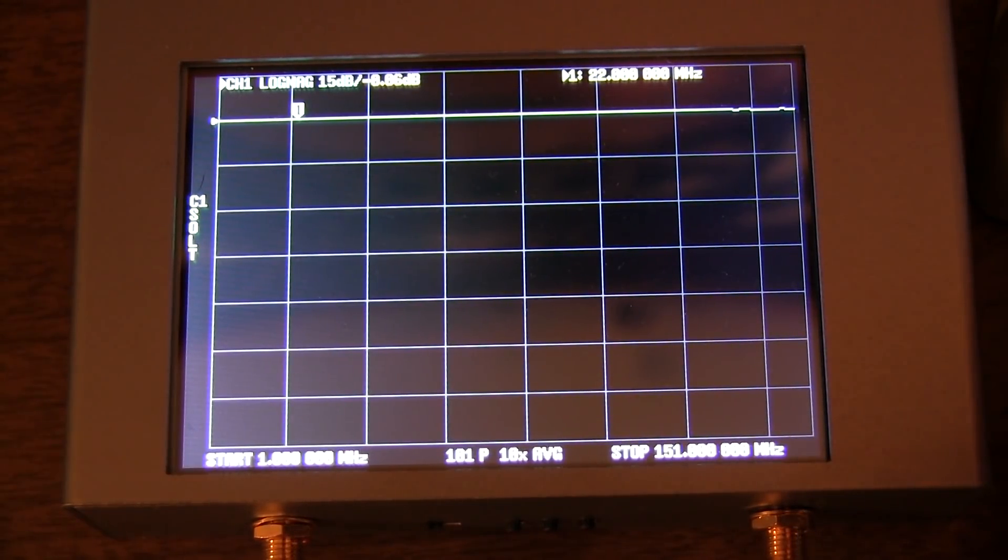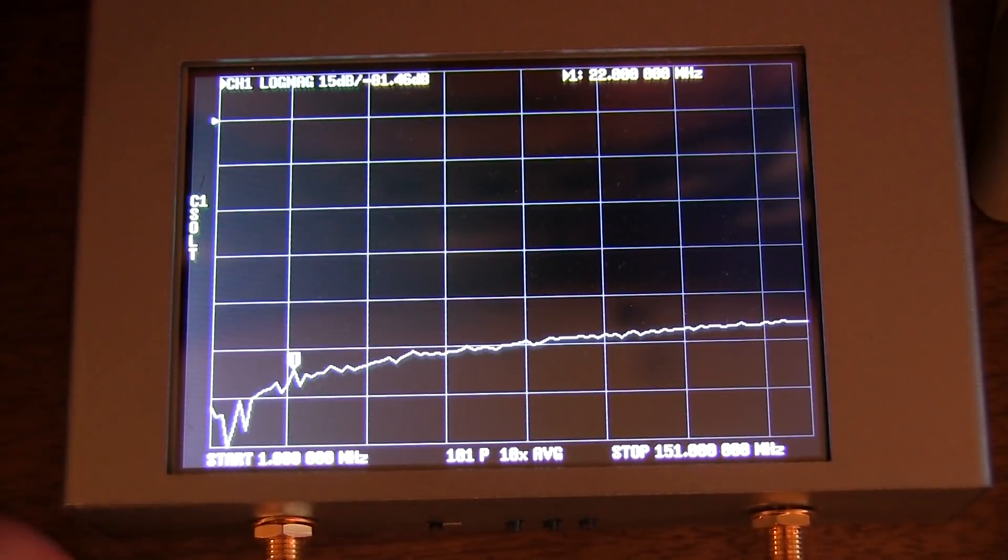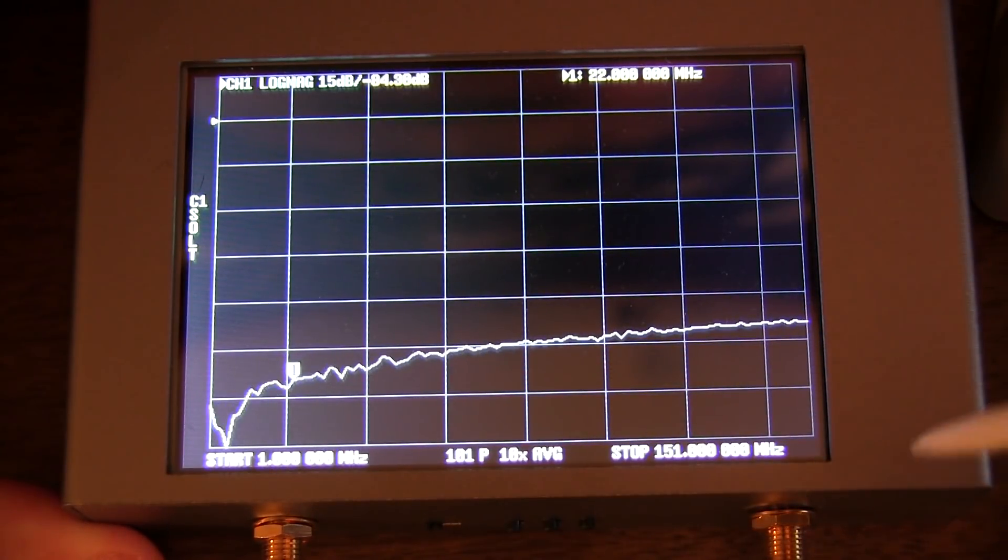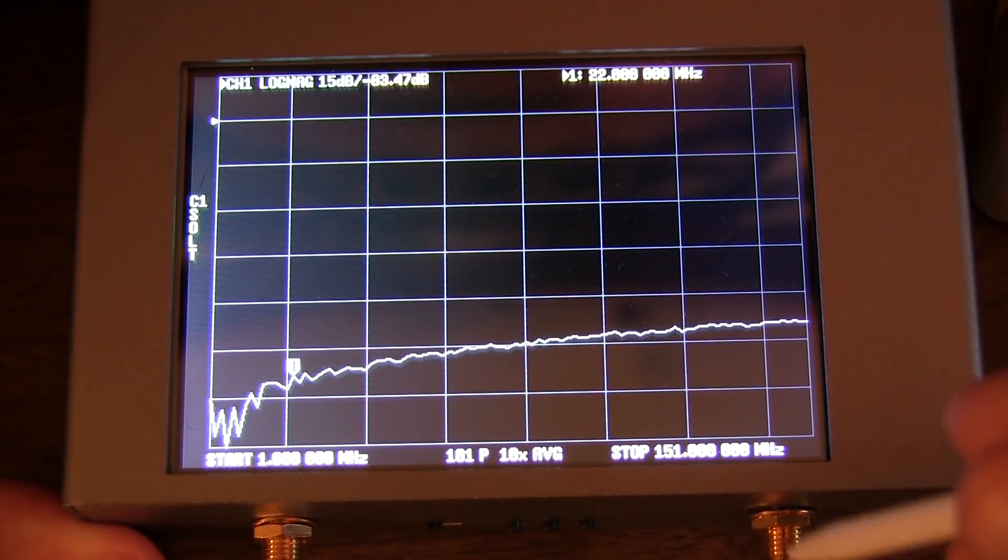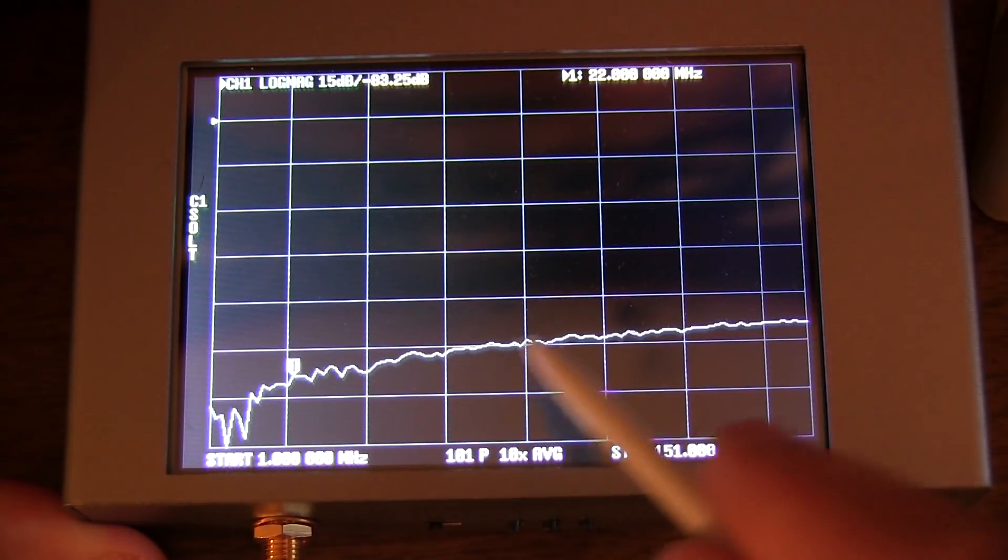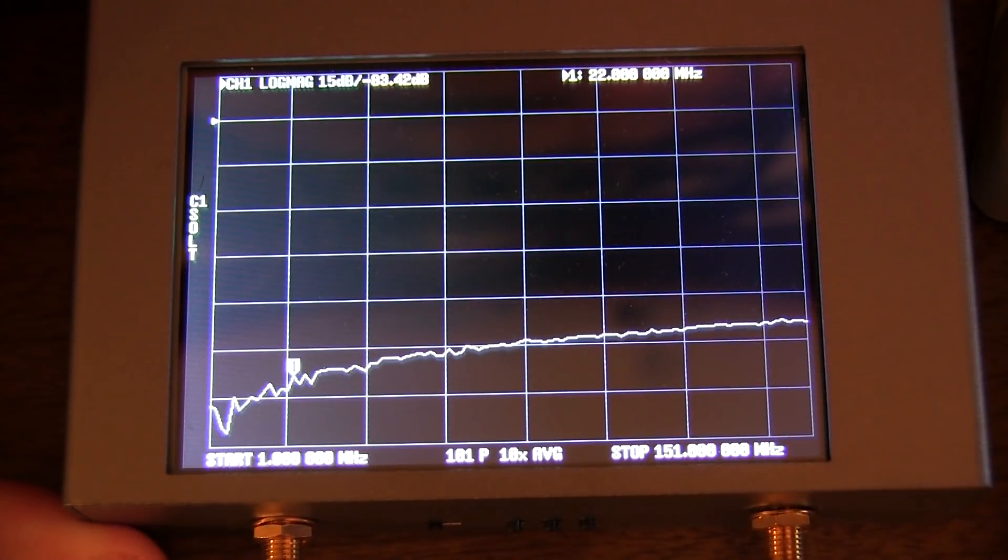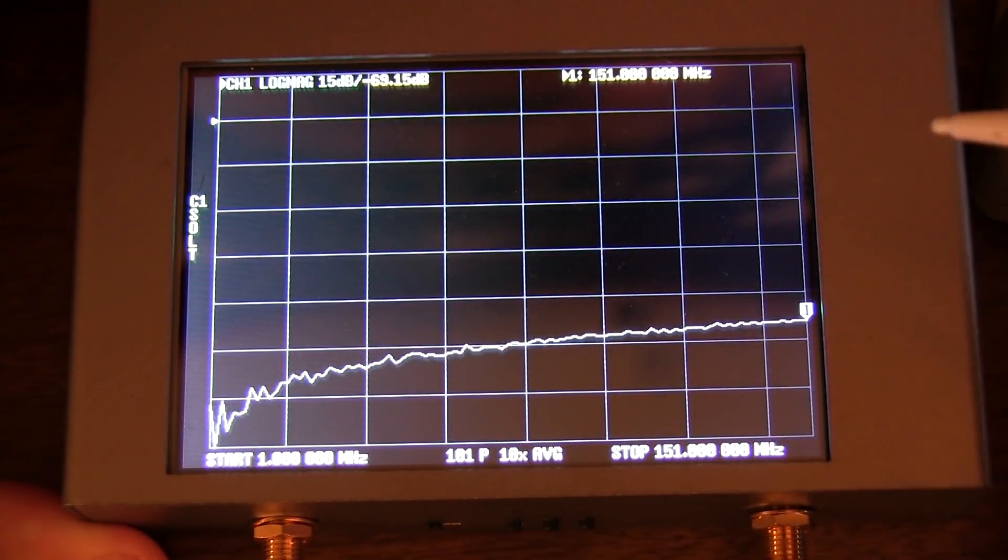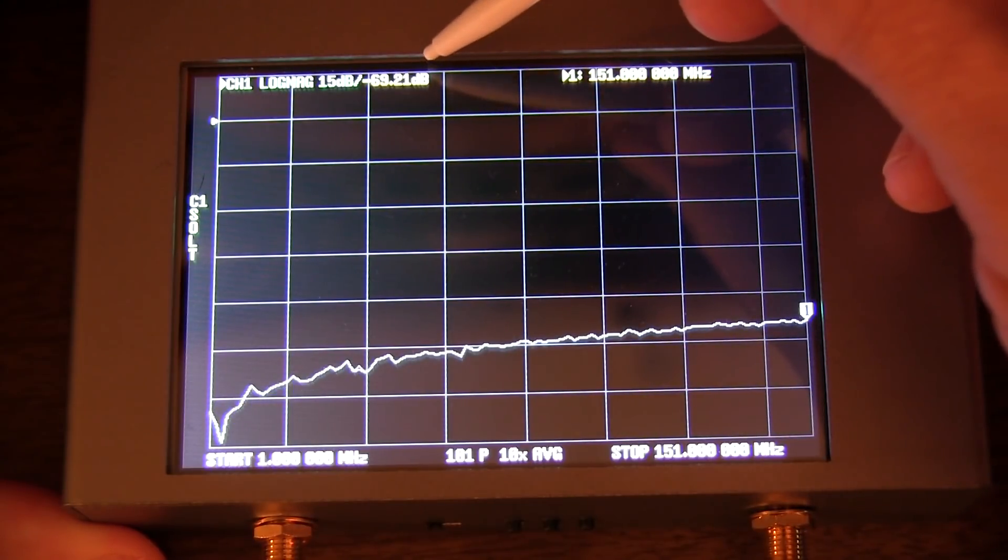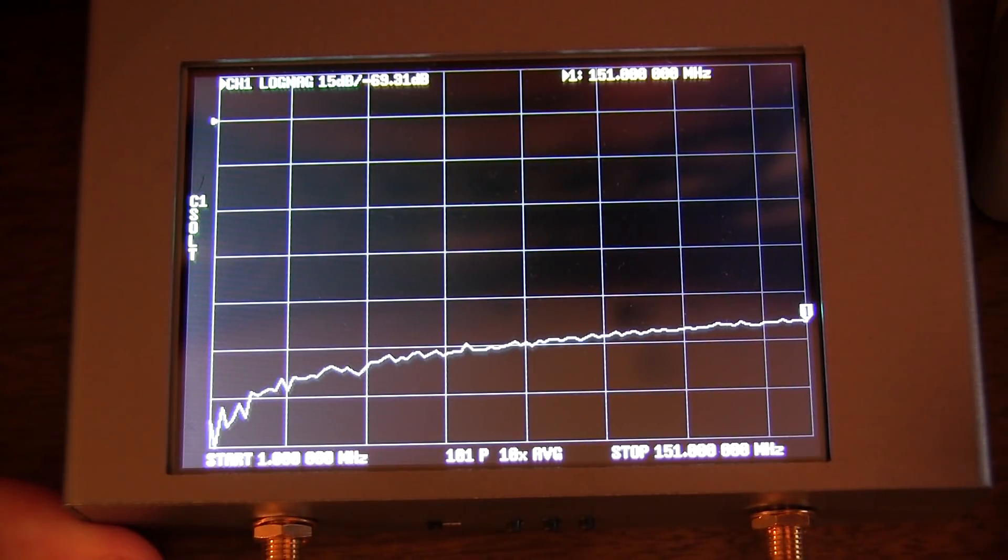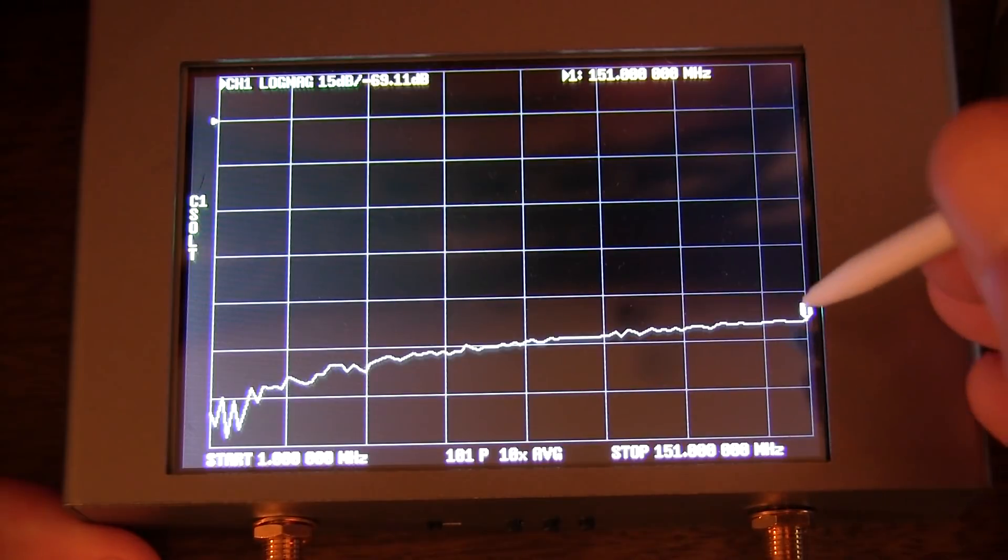So now let's move the switch to position two. So now the switch is in position two, meaning my source coming from the VNA is going right into the 50 ohm termination that is on port number two. And we're measuring how much of that signal is leaking to port number one. And that's what we're measuring here. So we can see the isolation gets worse as we get higher and higher in frequency. And again, if we move my cursor all the way up to the end here at 151 megahertz, we've got 70 dB, 69.1 dB of isolation at 150 megahertz. So that's certainly well above the 40 or 50 dB that we would need in order to be safe into the radio.